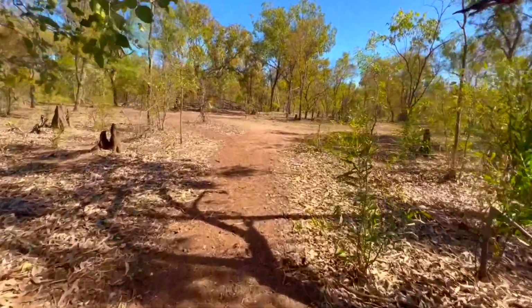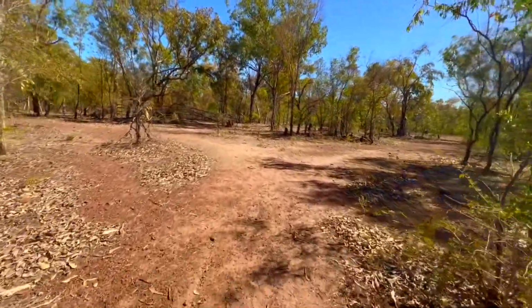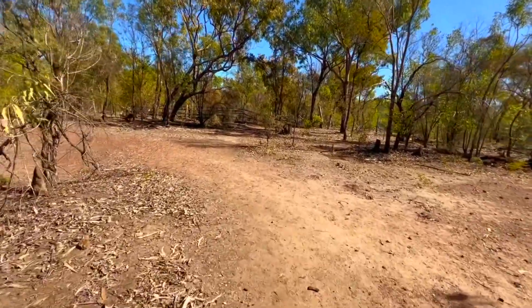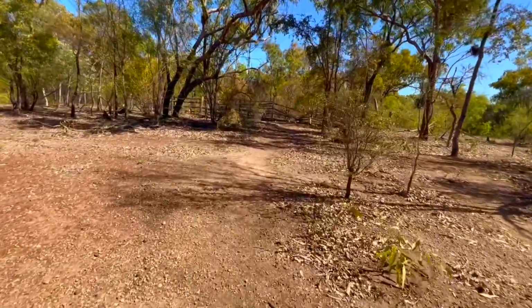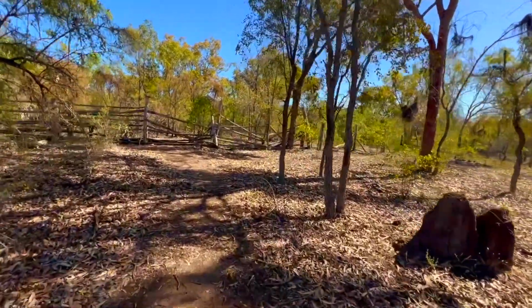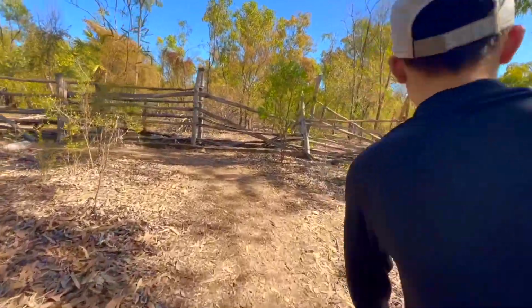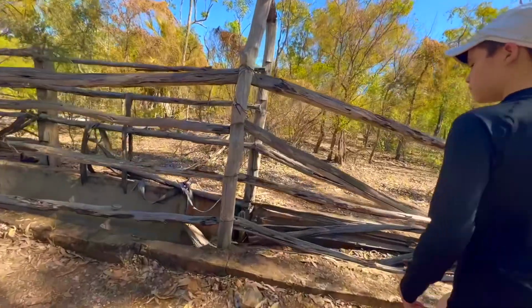1800s or early 1910s. Don't know. I think it's 1800s. Yeah. It's 1800s or 1910s. She's still standing. It's a wonder someone doesn't come and knock it down, like hoons or something. It's definitely not 1700s. That would be way too old. I don't think there was anyone here in the 1700s. Did Captain Cook come here and dip some sheep? Or our First Nations people might have dipped sheep here.